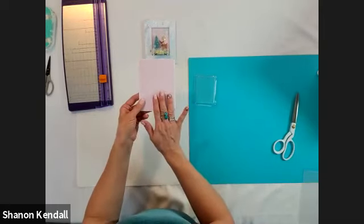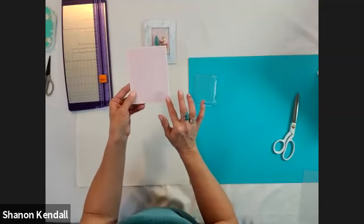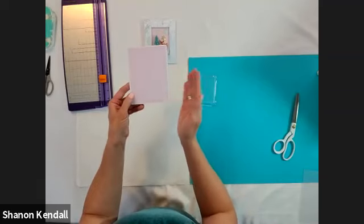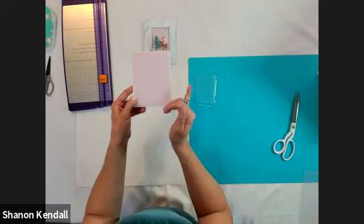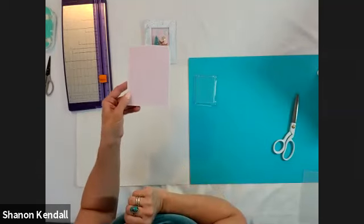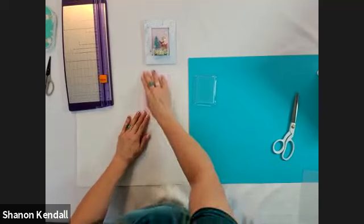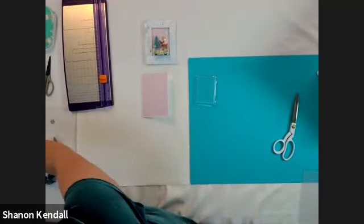Since my base was white, I went ahead and cut out a piece from the paper pad. This is just a corner of one of the pattern papers. It's a soft pink, and I just cut it 1/4 inch in. So it's 5 1/4 by 4. And that just allowed a little edge of white to go around so that when I put my frame on top of my shaker, the pink isn't going to peek out. Okay, so I've done that already. Now, what are we going to put inside here?